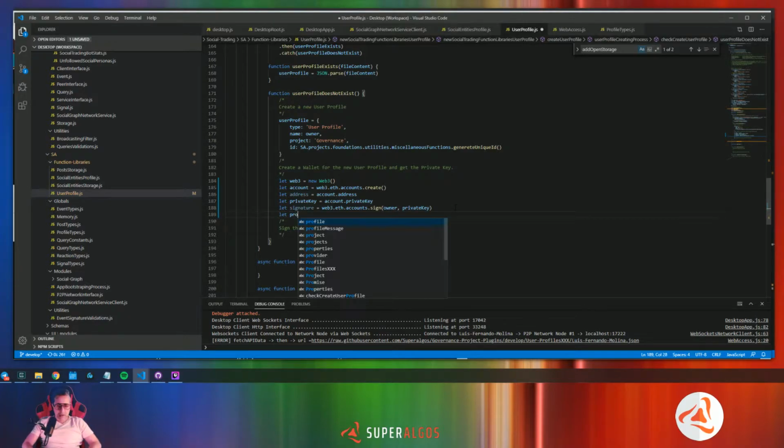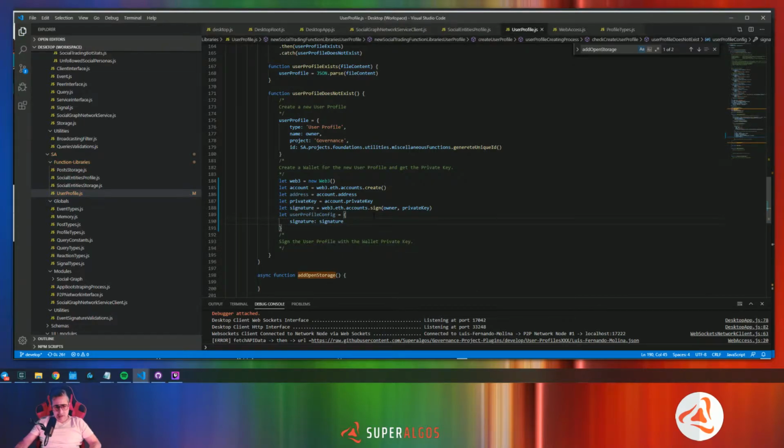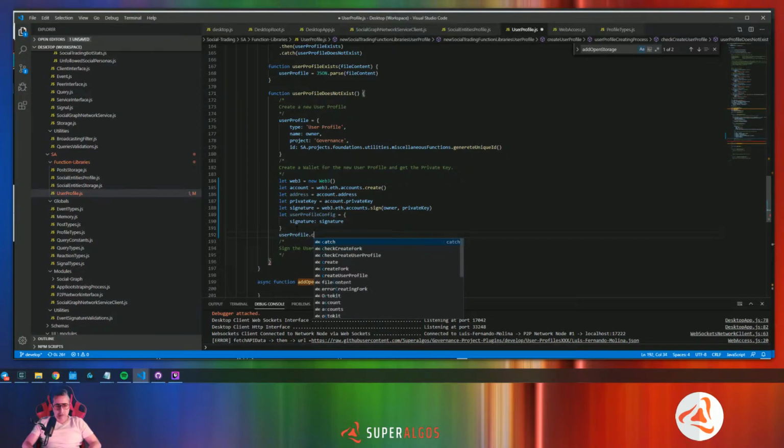Let user profile config be equal to an object with signature, and we're going to do something like this: user profile config equal JSON stringify.